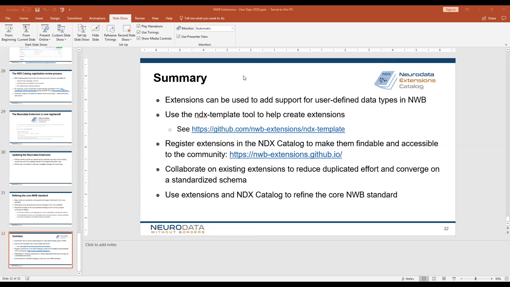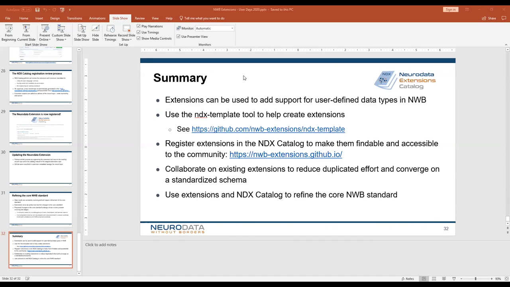Other extensions, we want to include support for storing specific metadata for a lot of the different acquisition systems. This will make it easier for acquisition systems to output directly into NWB. Right now, they're a little hesitant to transfer over because NWB doesn't store this or that that they like to store in their files. And we want better extensions for storing the vast variety of behavioral data out there as well.